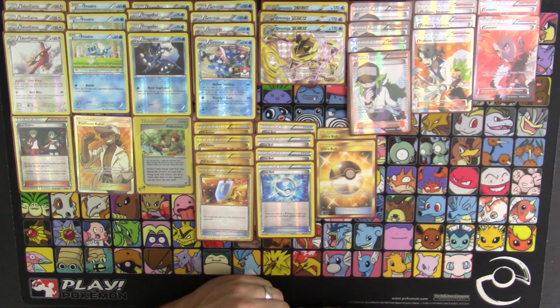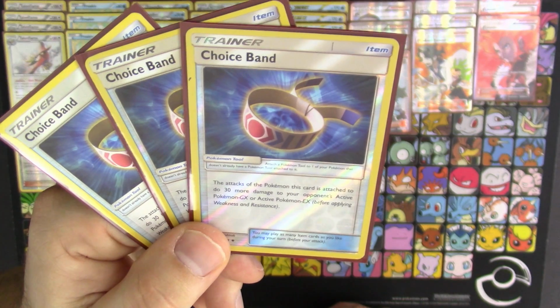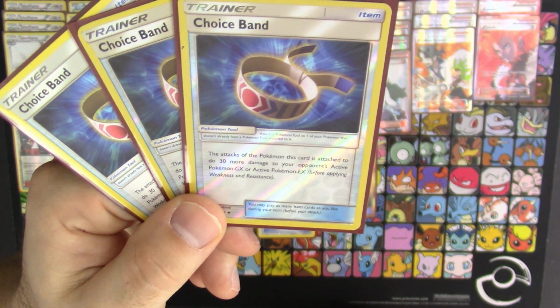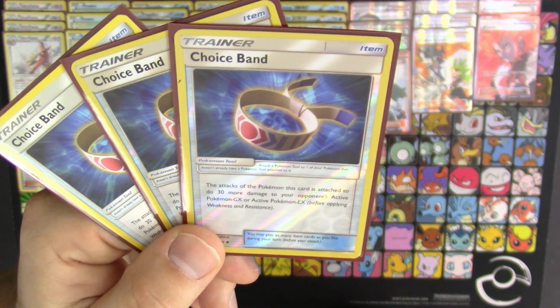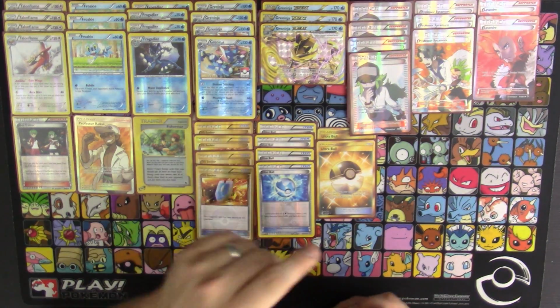Sun and Moon Guardians Rising brought us another card that helps this deck tremendously hit for magical numbers. Choice Band. Choice Band, the attacks of the Pokemon this card is attached to do 30 more damage to your opponent's active Pokemon GX or active Pokemon EX, before or after applying weakness and resistance. So, let's take a look at the numbers once again.